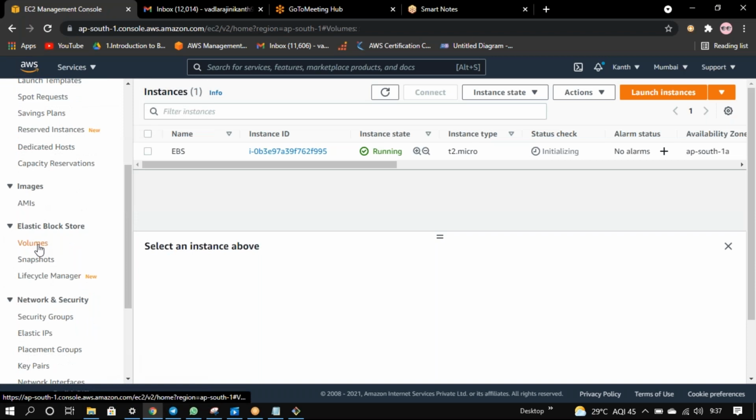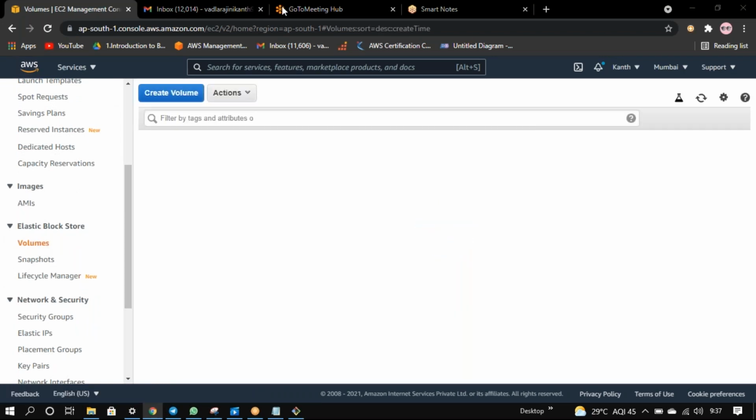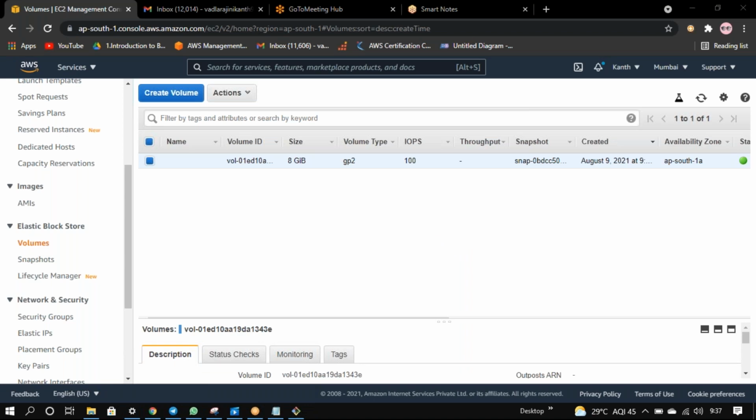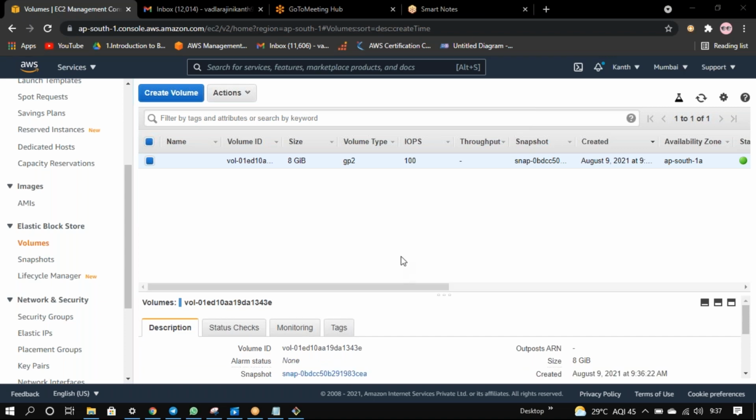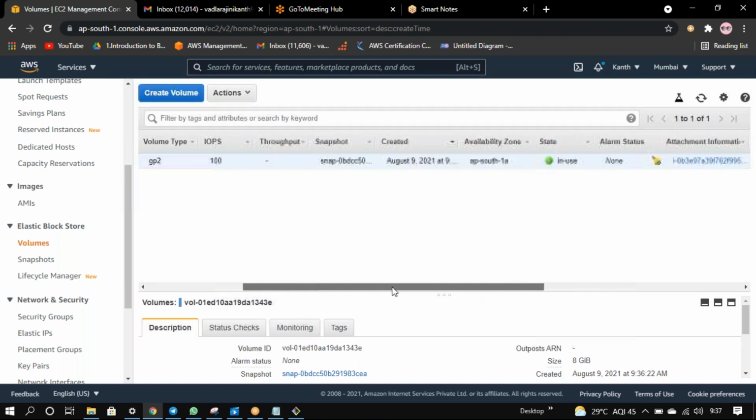I'll go here to Volumes. We already have one volume which is for our instance.